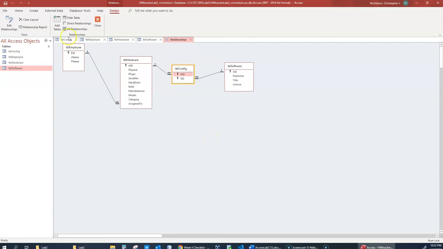Okay, so what is this? I did explain what it was. This is one piece of software could be installed on many pieces of hardware. So what this bridge table does is, you notice this is the primary key. This is the primary key. What's the primary key of this table? Let's look and see. And this is stuff that's probably talked about in the document, but if I miss anything, we'll come back to it.